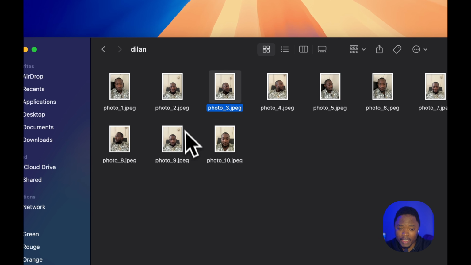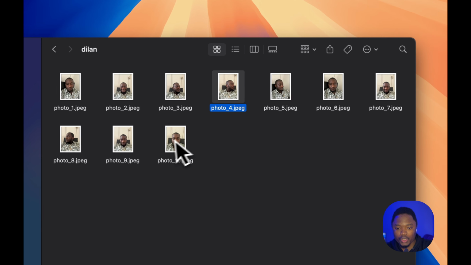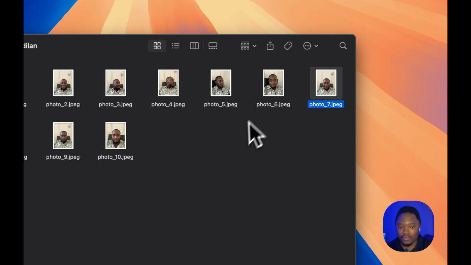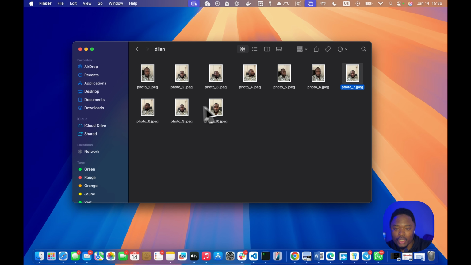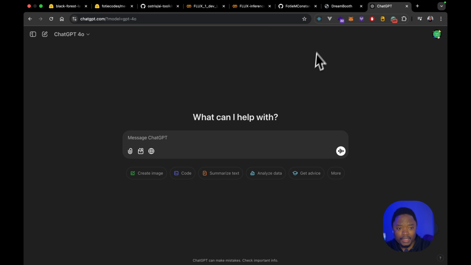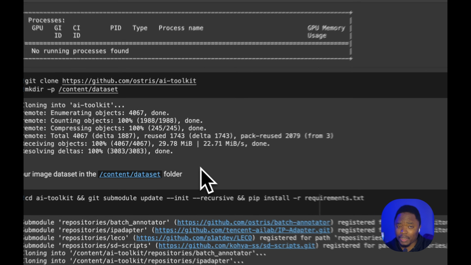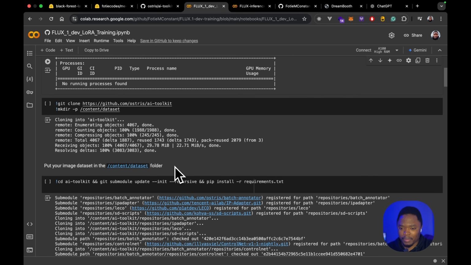Now, here we have 10 images of Dylan in this folder. We have 10 different images of Dylan, different posture, smiling, serious face, smiling as well, and everything in between. Notice how I renamed the images photo one and so on, in a sort of chronological order. This is very important because if we look at the training, I'm going to explain this later, but let's go step by step.